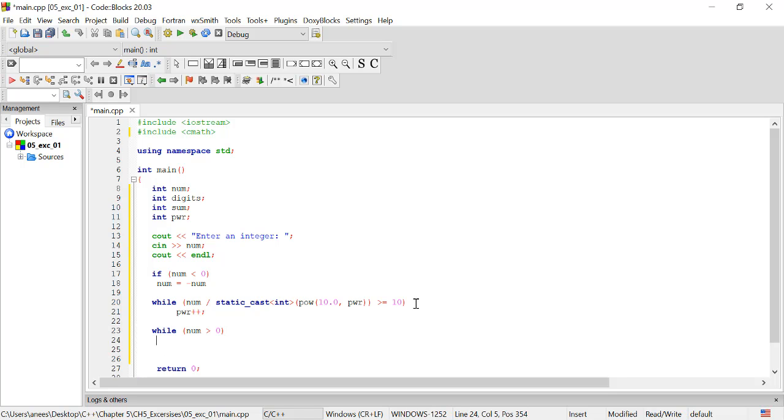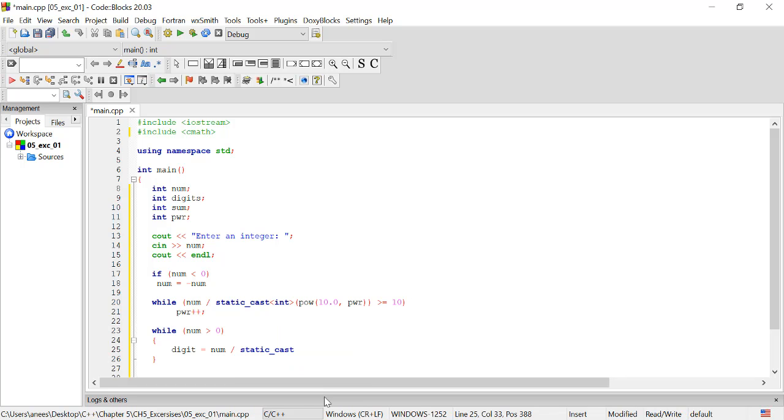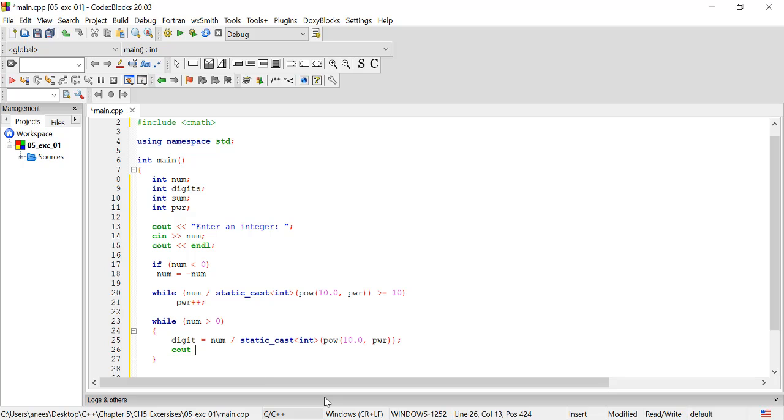We can write in digit is equal to num divided by static_cast int pow(10.0, PWR). After that, we can write in cout digit.